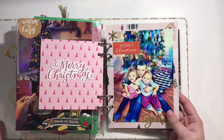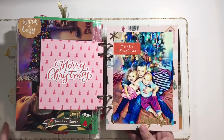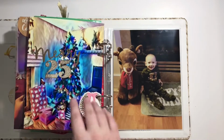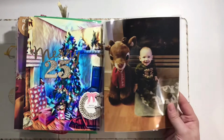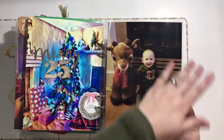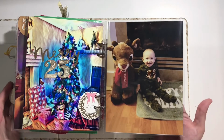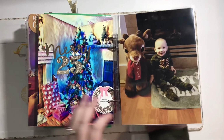We didn't actually go anywhere for Christmas Eve, I don't believe. I think we might have hosted Christmas Eve, but I don't think we took photos. So I just have the photo of them the night before Christmas, and then Christmas Day with all the presents. An extra photo of Barrett with his little Rudolph there. Again, no decorating on this. I just left the photo blank. I tried a few things, and I think I was worn out. When you're at that point where you just want to get this done, you kind of leave things. So this is left alone.